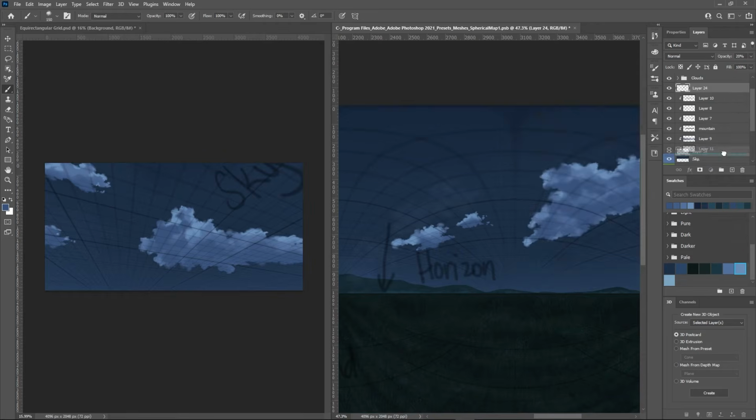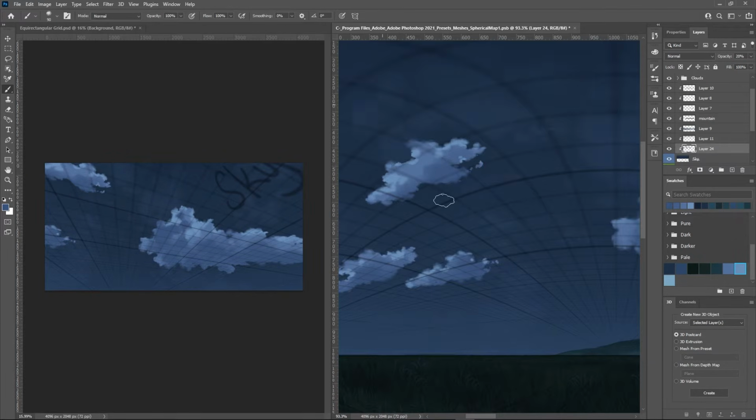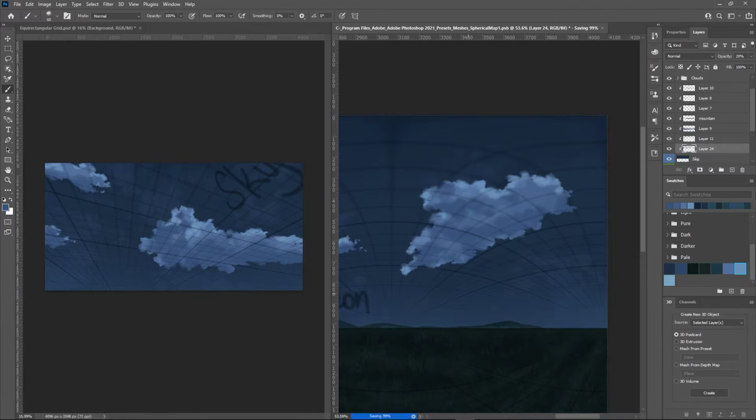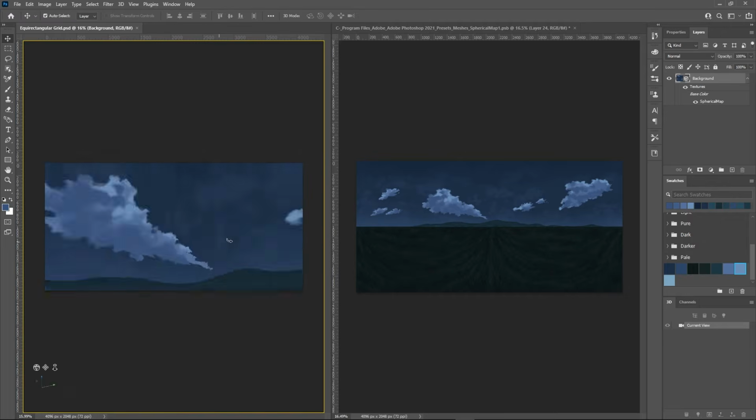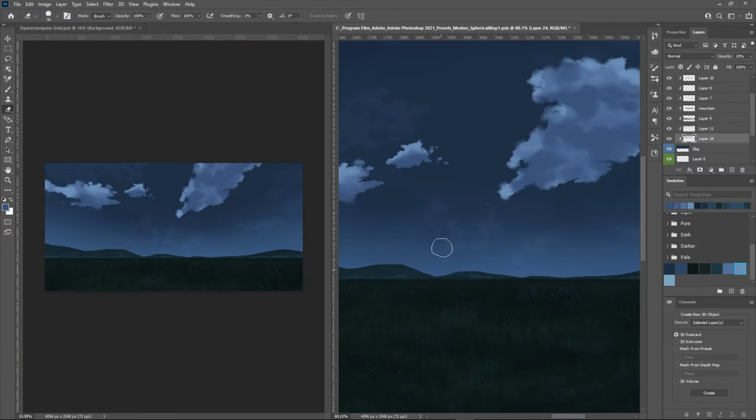I'm done with the big clouds, so next I will add some small chunks of clouds at the back to add more texture to the sky. I'm going to use a very light color to avoid getting too much attention since this is just meant to be a texture in the sky and not a prominent cloud.